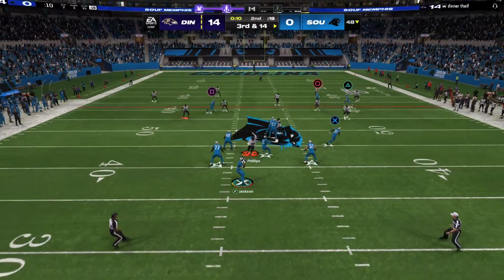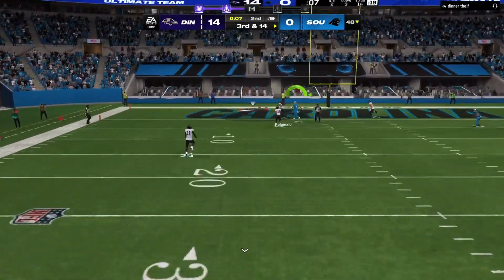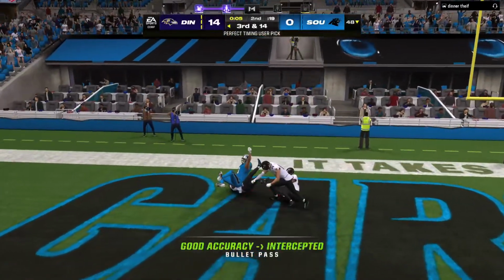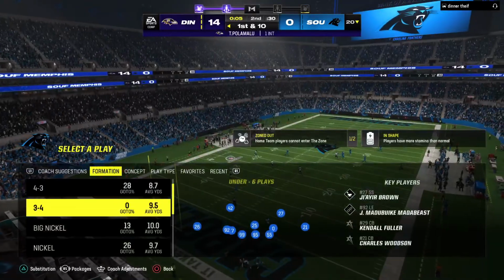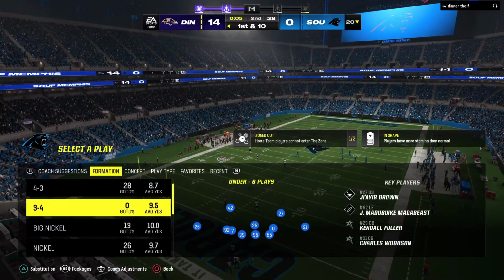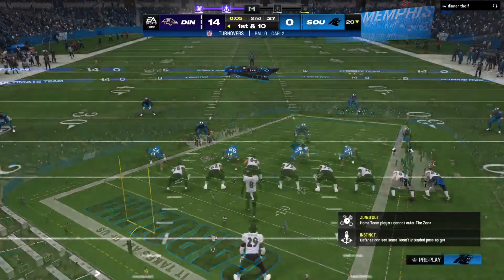Play action. It's Jackson, dancing to his left. He's going to let this go, back of the end zone. And oh, it'll be intercepted. Steeler legend Troy Polamalu with a pick. And the Ravens are going to get the football here as the ball will come out to the 20.